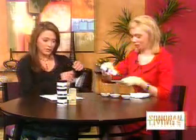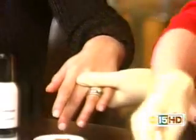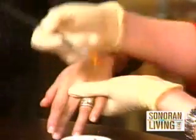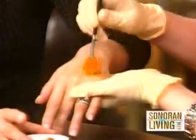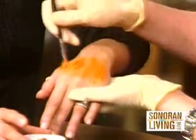What are we doing here? Today we're going to do something fun, a little bit different. I'm going to show you how great this can make your own skin feel by doing one of your hands. All I'm going to do is basically cleanse it off a little bit. I'm going to put a little bit of the mask on there. Usually the mask stays on for about 2 minutes, and it looks like we took a can of pumpkin pie on there.